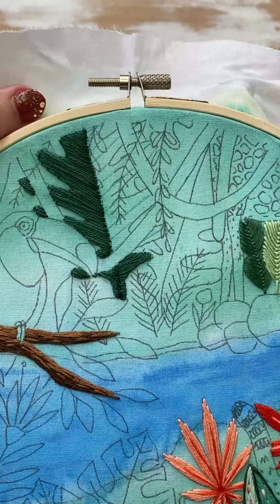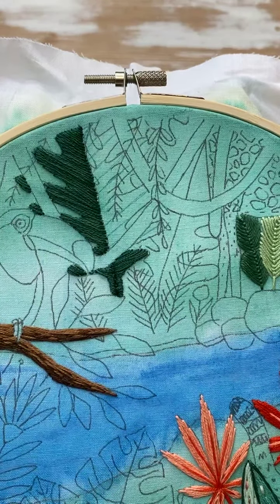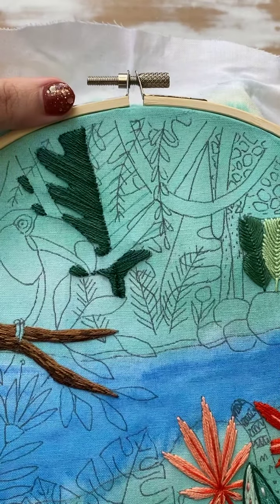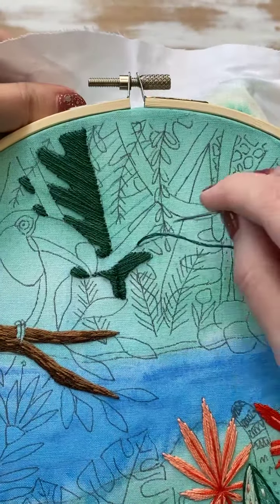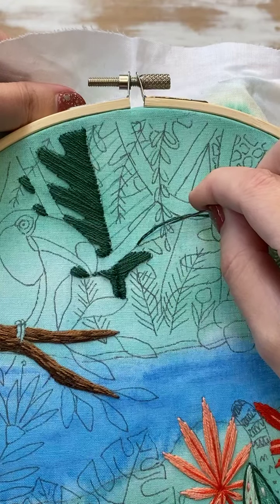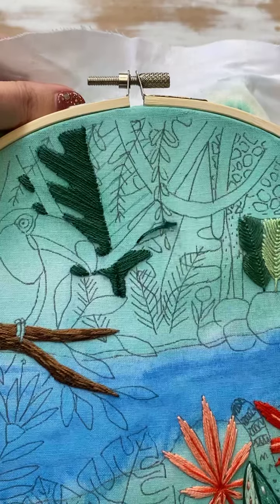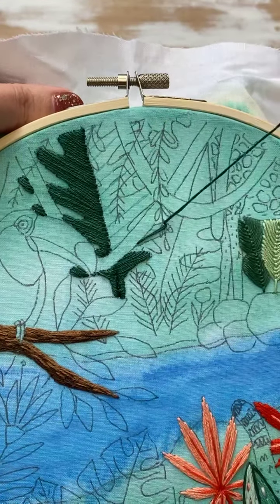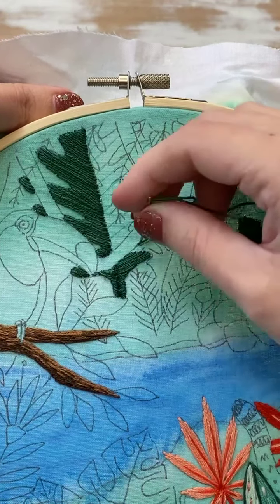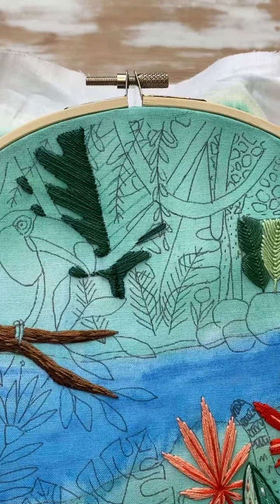Go all out on a part that's just small, so it doesn't seem like, 'whoa, that's a big huge orange tree.' Because I know sometimes using bright colors or colors not traditionally used for something is a little bit hard — in your brain you're like, 'no, trees are green, I can't make it any other color.'